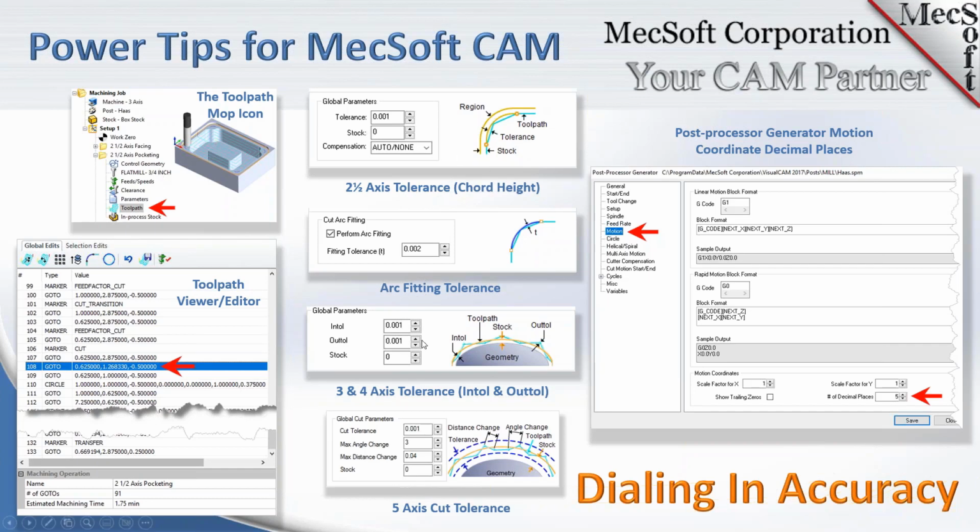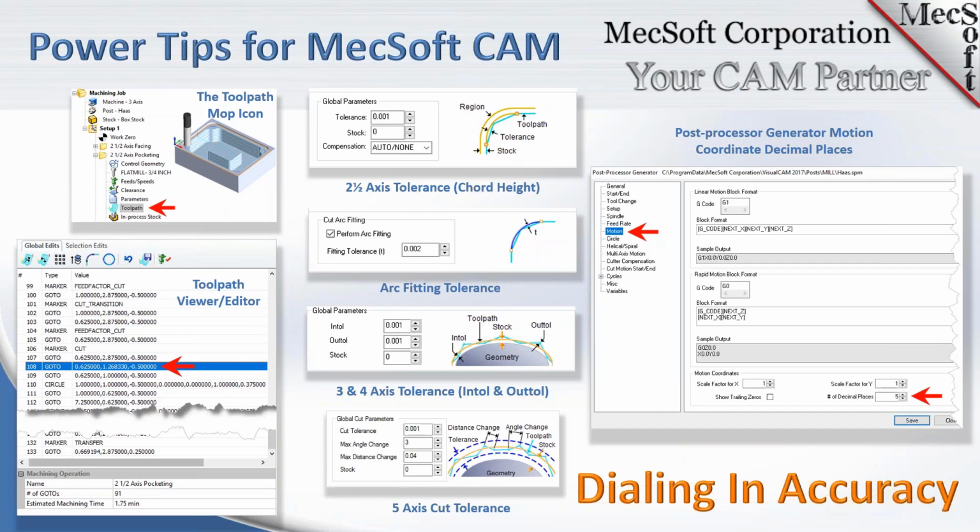Okay, if we move over to the middle column, these are the dialogues that deal with tolerance. Now, accuracy is all about tolerance, okay? The tighter the tolerance, the more accurate your finish is going to be. But then again, the tighter the tolerance, it affects the performance of your system, which we're going to cover in a moment. So as I mentioned, accuracy is relative.